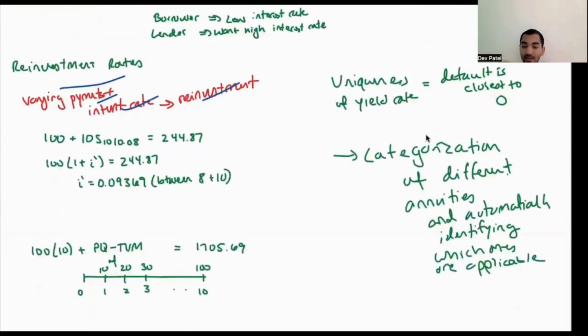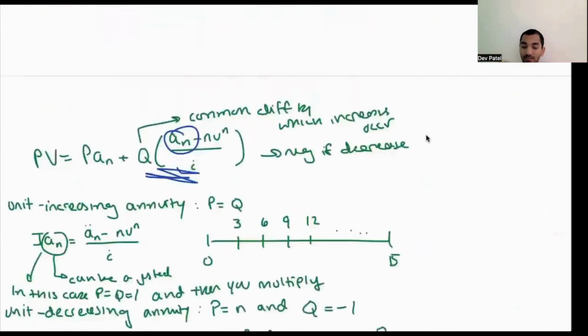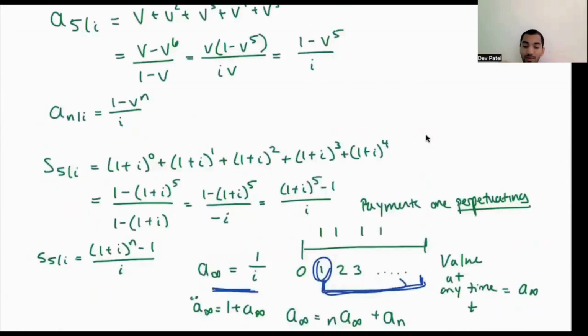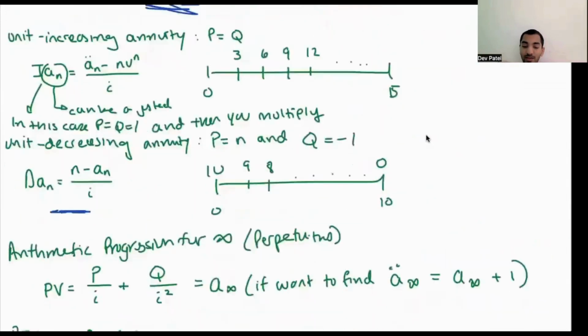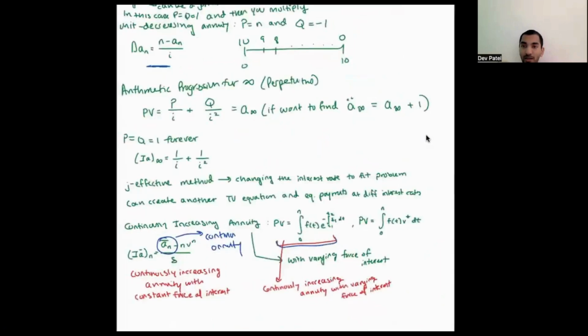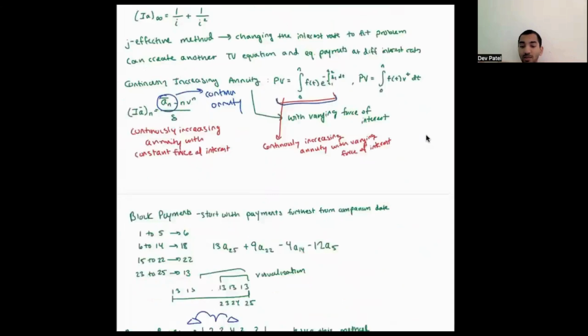And essentially that's it. A lot of this is, again, the more practice you do, the better you will become at this. But the main thing here is you really want to understand what type of annuity it is. Create a timeline visualization of where the payments are actually getting paid. In a more complex problem, you may have different payment amounts, different varying interest rates, different patterns.